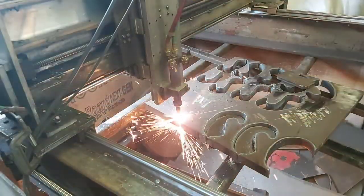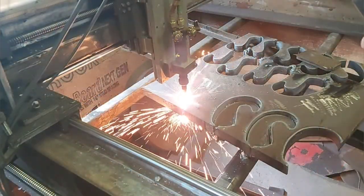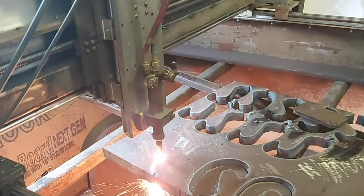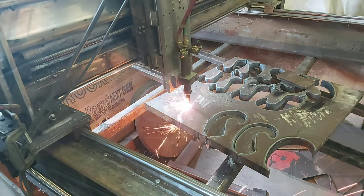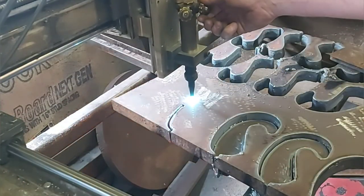This is going to be a supervised operation because there's going to be times that it's going to come up and stop cutting due to mill scale or whatever reason. Let me simulate it here for you — now we're going to watch it peter out. Once we notice that it's soft or having issues, we're going to turn it off and then bring it right back to where it started again.